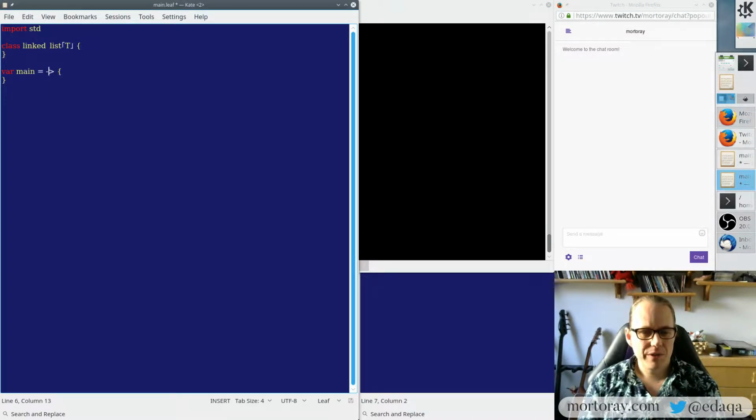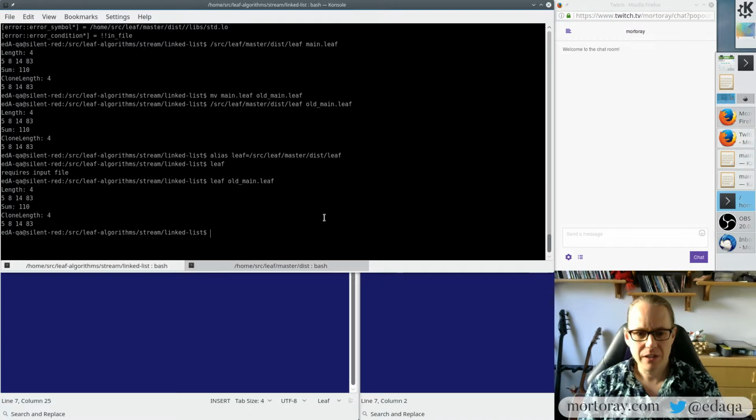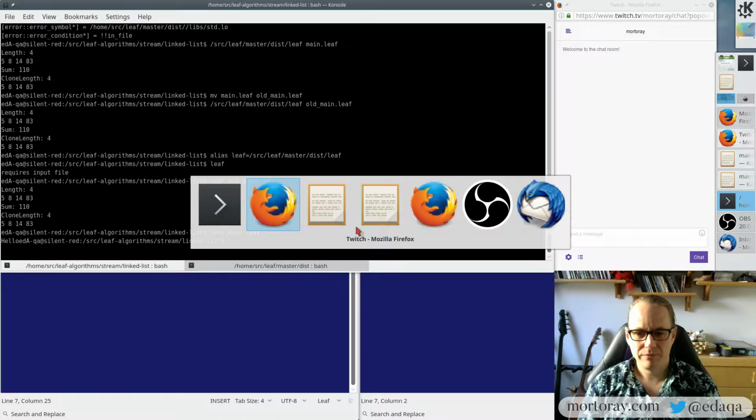This little arrow with nothing on it makes all the arguments implicit, no arguments, and it has one return value. This would be equivalent to writing this. It's just a bit clearer to write this. And we'll just show this is working first with hello, just so we get the basic syntax. And then we can run this here, Leaf main.leaf. Okay, it says hello. There's no actual automatic line feed.